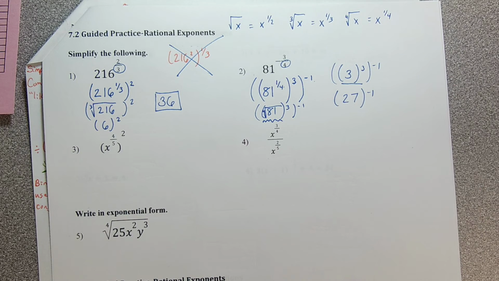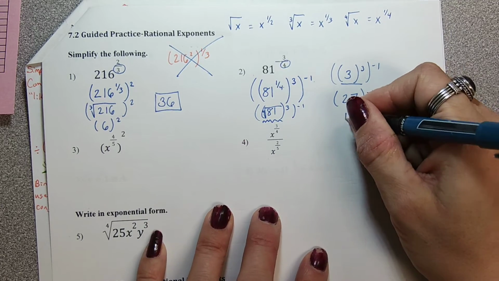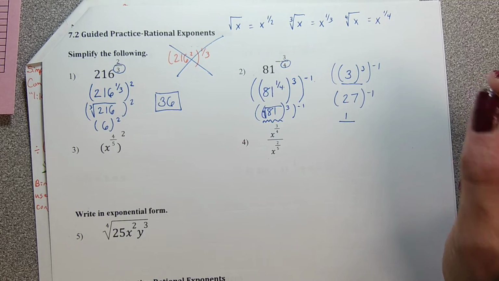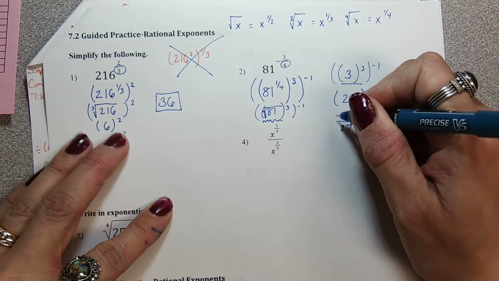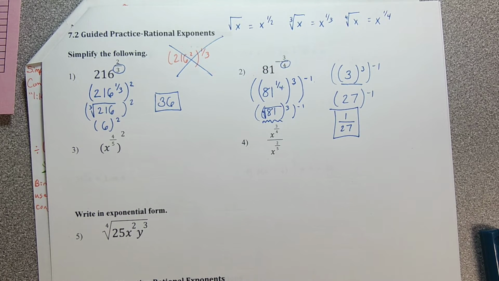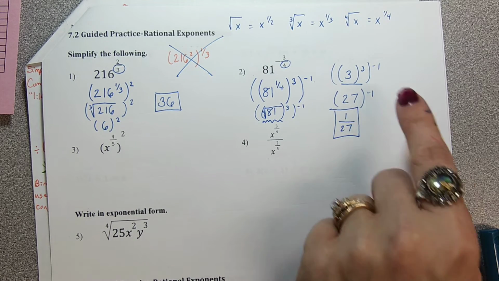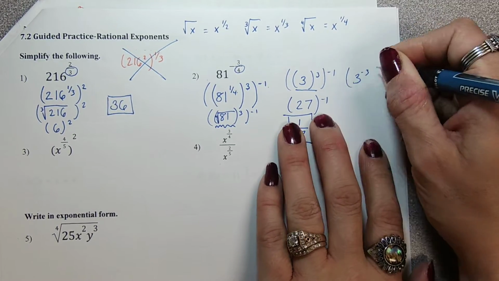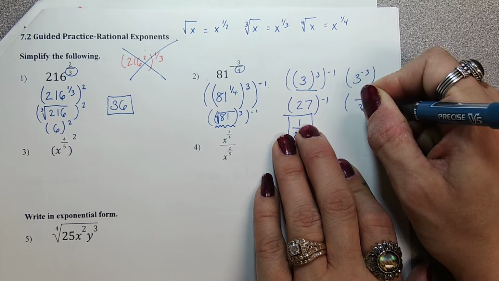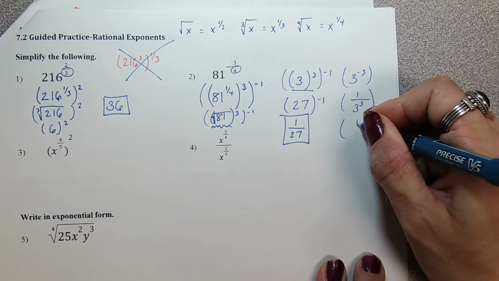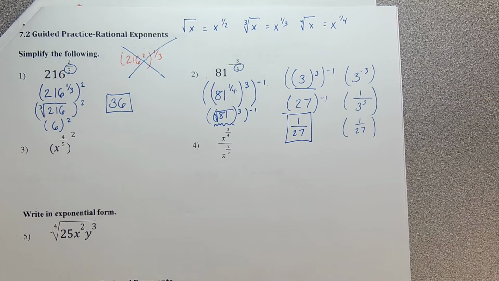And what's 27 to the -1? 1 over 27. So remember, those negative exponents don't affect the sign of the number. They change its position within the fraction. Ta-da! So again, folks, there's a few different ways you could show it if you wanted to just take that to the negative third and say, I know that's going to turn into 1 over 3 to the third. You can do it that way as well. That will also give you the 1 over 27 for your final answer.